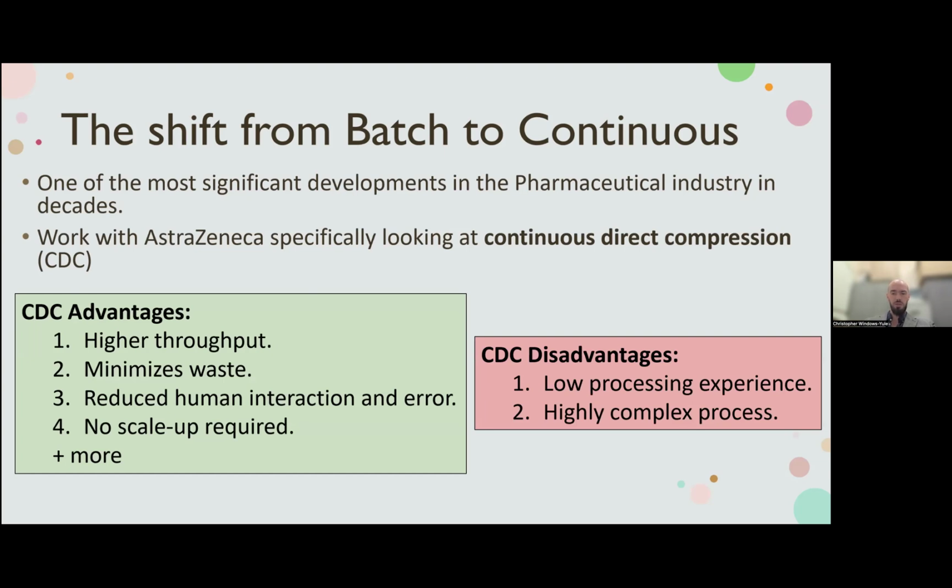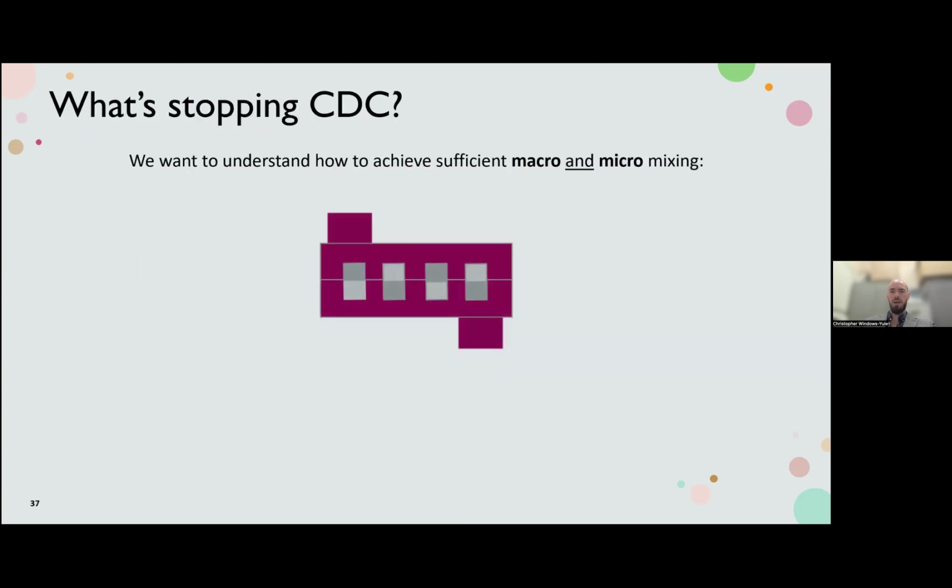The problems, however, are that it's a much more complex process, but crucially, because it's a new process, we can't benefit from the hundreds of years, or at least decades, of experience that pharmaceutical companies have working with batch manufacturing. So herein is the problem. You don't have the experience, you don't have the predictive capabilities.